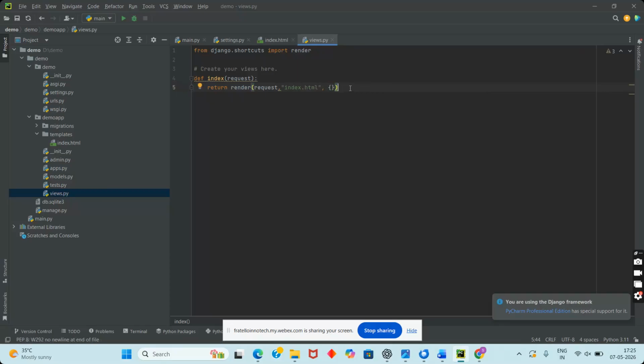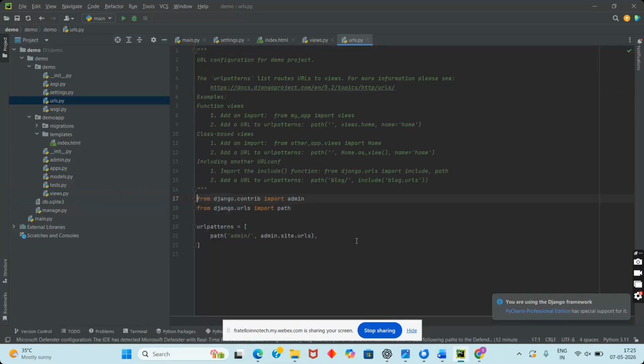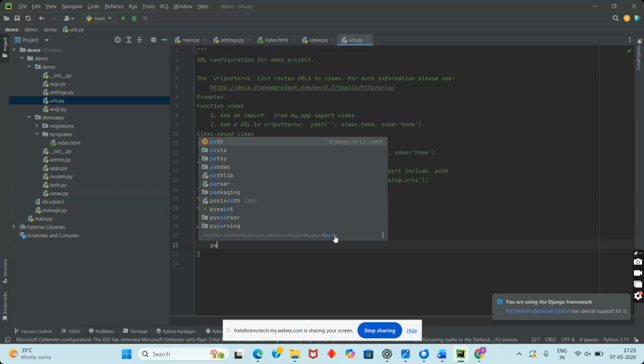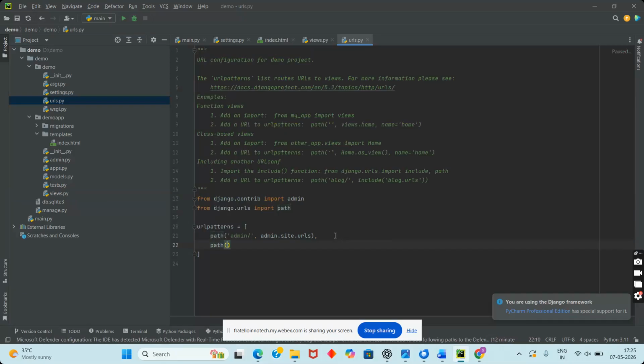So this is the logic to open the web page. Only views are not enough. We should write URLs to open the page. For URLs, how should we write? With path, views.index, it is the function name. In views we have index, right?